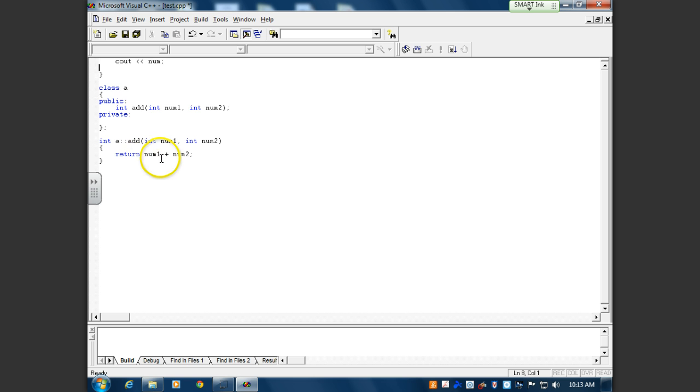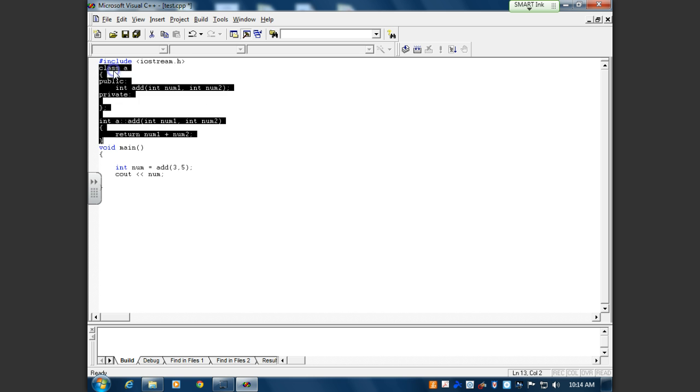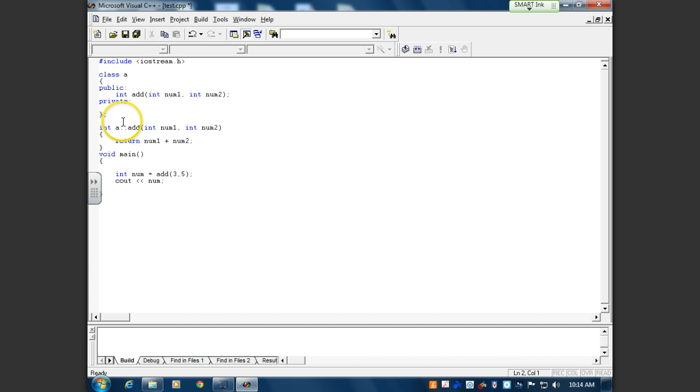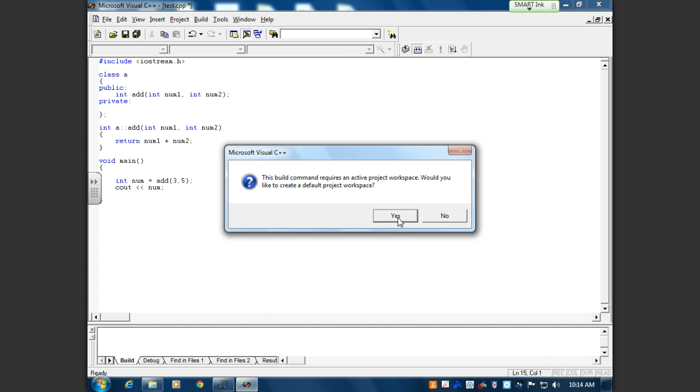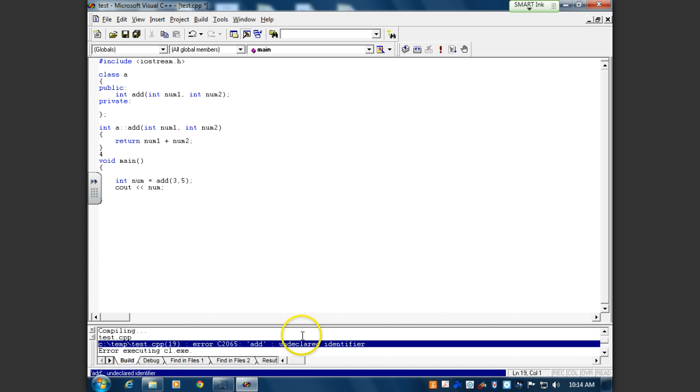Now let me just make sure this is good. Let me make sure that this is above the main, so that it knows what the classes are. Now let's see if this runs. Add undeclared identifier. Where would that be? In 19. Okay, so an undeclared identifier. Oh yeah, I forgot to say that whenever you're making a class, you want to initialize it.